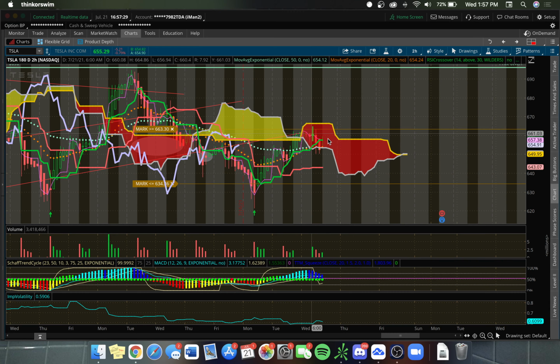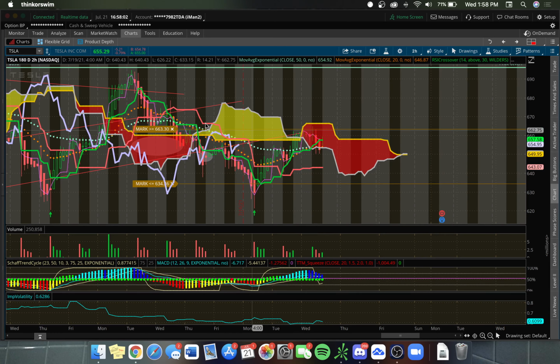And so Tesla today, it didn't do anything really at all. It really faked both sides and stayed within like a 10-point range or so. And so I think we might continue to see it until we do get above the 660 area. I would say 663 to play it safe. I have that on a 4 hour, and this was also the last high. So if we get past that, we're going to see a nice move to the upside. But as long as it's inside of the cloud on the Ichimoku theory, we're going to be seeing consolidation.